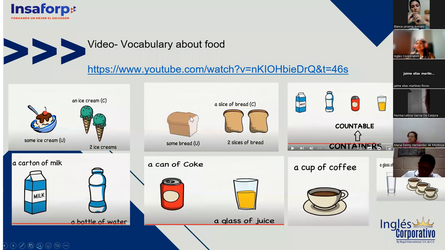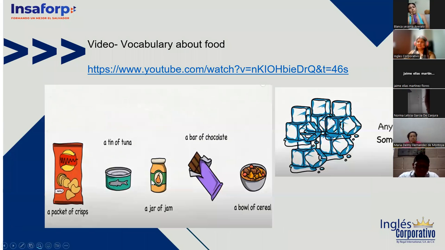Okay, ¿tienen alguna pregunta de esto? Creo que el video lo explica bien, ¿verdad? Si usted tiene alguna duda, dígame, ¿le podemos ayudar ahorita? Yes. Question. Yes, Maria. The jam. Digamos en los videos lo traducen como jamón, pero yo no sé si estoy mal. Yo sé que jamón es ham. Es ham, es H-A-M.